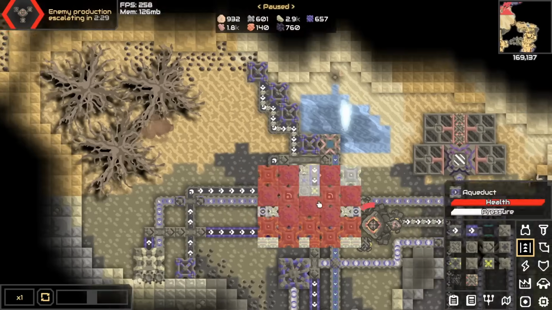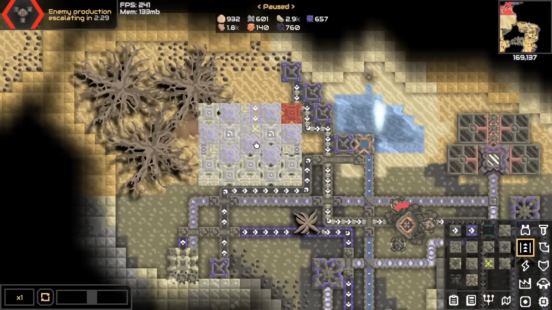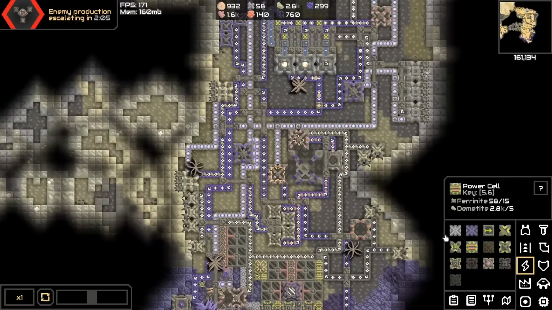By some lucky stretch, we are able to fit this power schematic in right here. Unfortunately, we're putting this right on top of a vent, which is slightly unfortunate, but I think that is worth it. All right, now we just need to run power from here to here. Oh my god, dude.